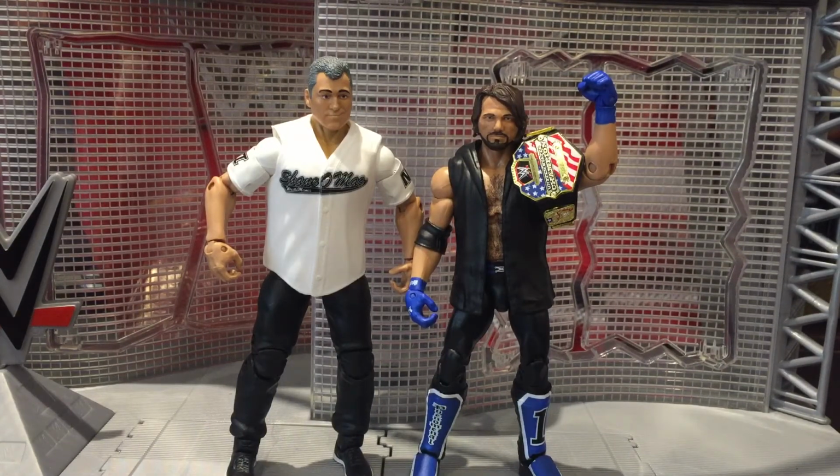And a quick comparison to the face that runs the place, the AJ Styles Elite figure, which is another fantastic figure. You can see size-wise, Shane's actually a bit bigger, both beefier and height-wise over AJ, which I guess does make sense. Both really cool figures. Mattel have produced some awesome Elites in 2017, and they've got some cool stuff coming out next year as well.